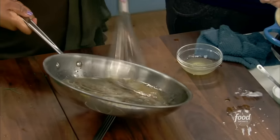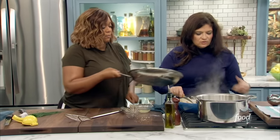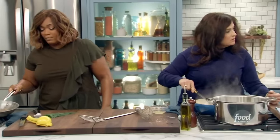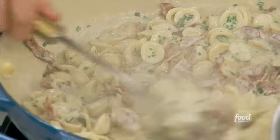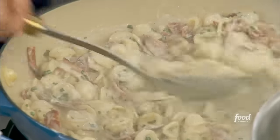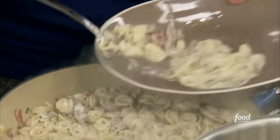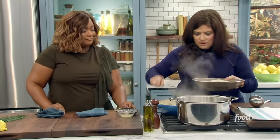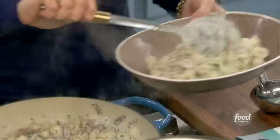This is actually making me hungry. This could be breakfast. If we're going to have breakfast for dinner, we could have this dinner for breakfast — I'd put an egg on that. Yeah, that'd be really good. You can have fun with this — you could add some chili flakes if you wanted it spicy. It's just a real belly warmer. This is about one serving — yeah, that's for one.